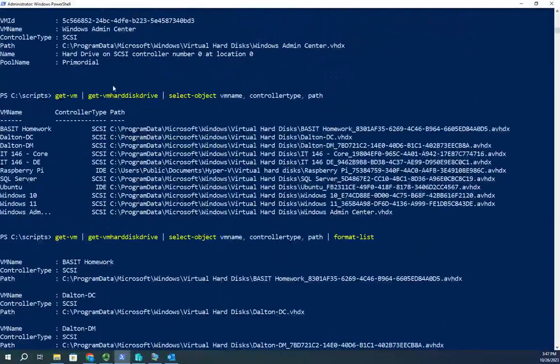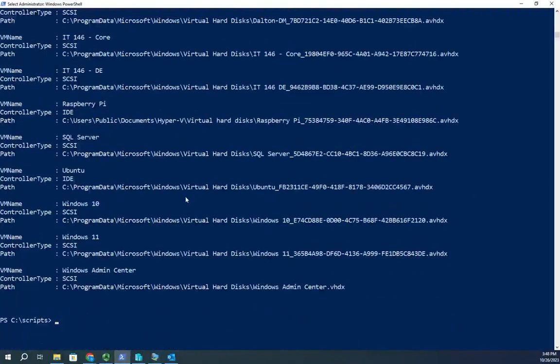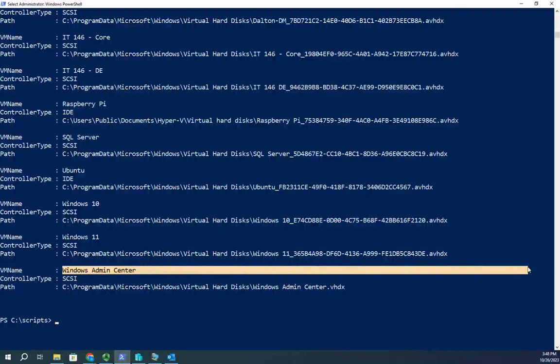Another reason we will do this sometimes, if you look at this, you'll see Windows Admin. It doesn't show the entire VM name. We showed in the previous video how if you're doing a table, you can auto-size or you can wrap text. But when you do this in lists, you very rarely have that issue because you have basically this entire piece of real estate that you can use for the name. So if you're trying to get data in a list rather than in a table, we use Format-List. Okay, that one's fairly straightforward. There is another formatting option we have as well, and that is Format-Wide.